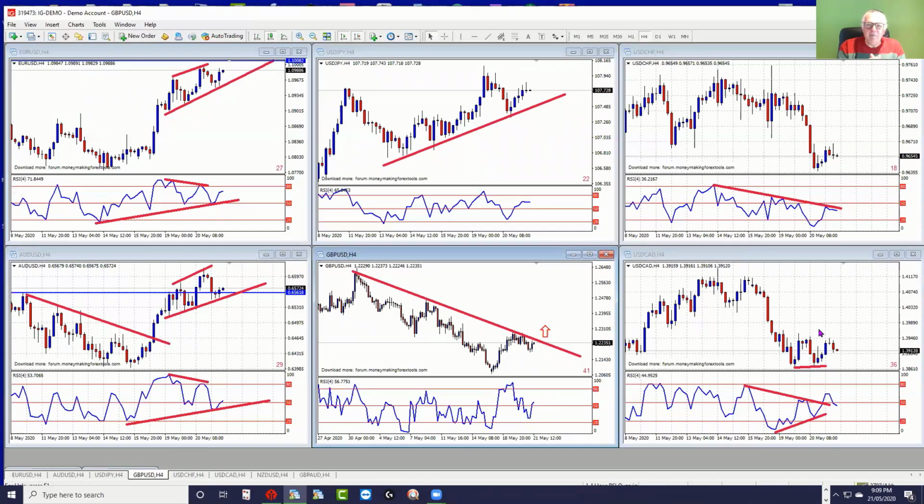I have basically summed the market up as I see it there. The magic moving average indicators really do give you a good overview of the market and tell you what's going on, and then you can come and confirm what's going on by looking at the charts.